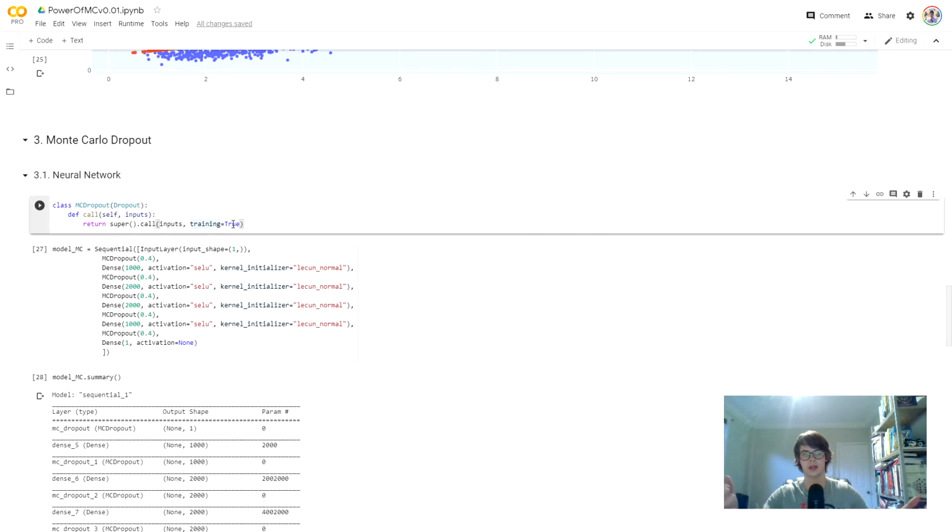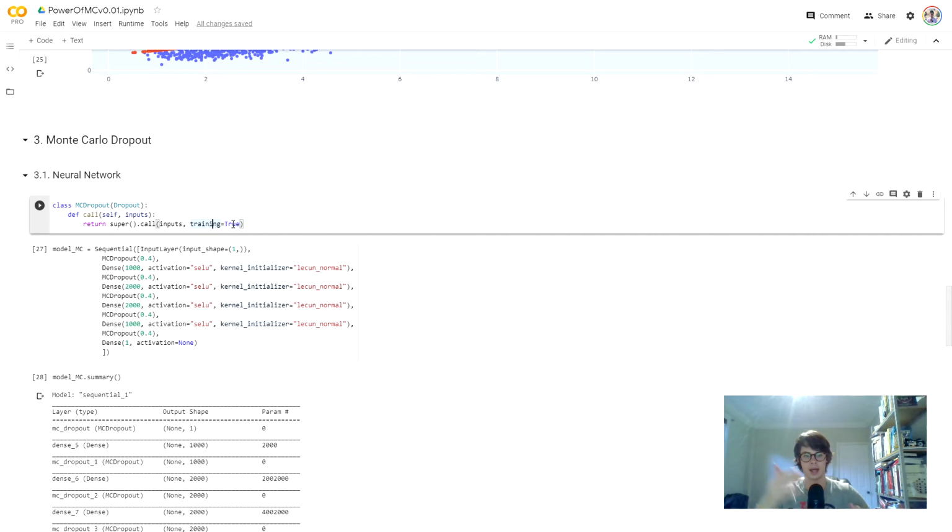If you think about Dropout, what you do is you train the model using Dropout. Each neuron has a Bernoulli distribution applied to it, and randomly, as you pass in a training instance, some of these neurons are going to drop out. When you go to test the neural network, you actually force the neural network to turn Dropout off. So you basically just get rid of Dropout. This is so that each time you pass in an input, you'll get the same output.